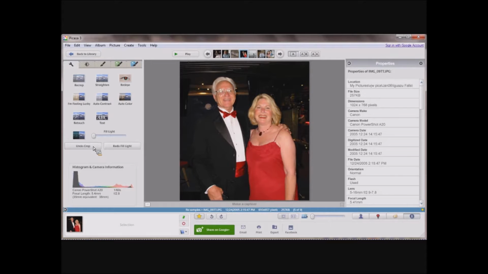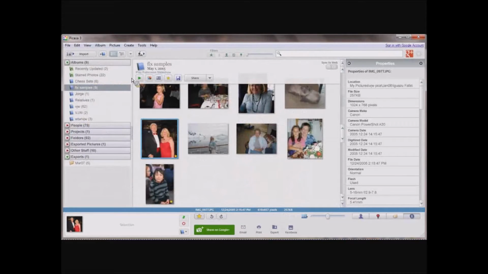And though you have changed some things, you can always go back. It doesn't change your original photograph. It just changes it within Picasa, so that you can always go back and undo or redo whichever you want to have happen. So that's a nice feature, is that you're not actually changing the original photograph. You can do that if you want to by saving it to your folder, but rarely do you want to do that.